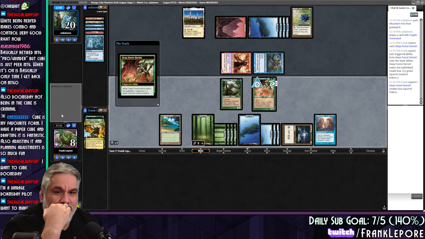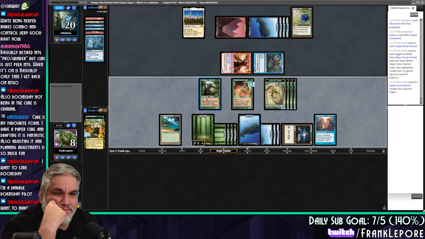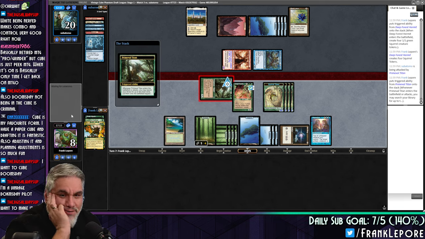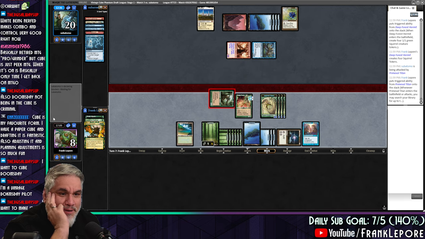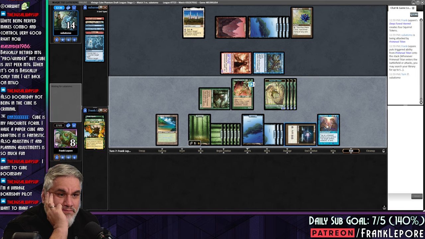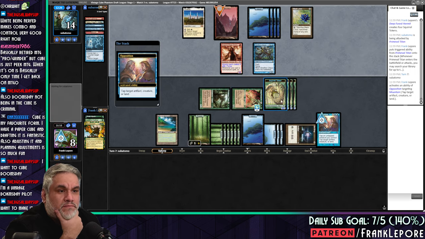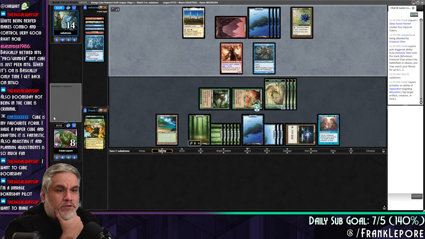Oh man, we paid an extra. All right, well, let's get some more lands. Where's my Colony Garden so I can make a token? 1, 2. Our mana base is not exciting, but Primeval Titan and Opposition is exciting. Okay. You got it.